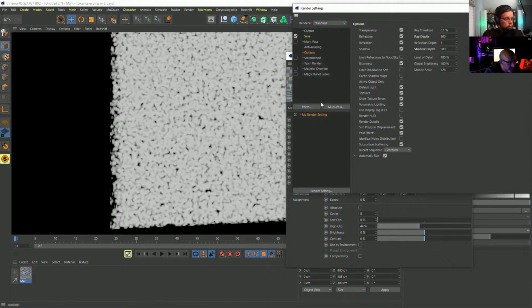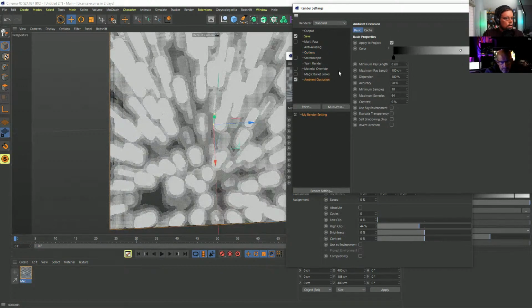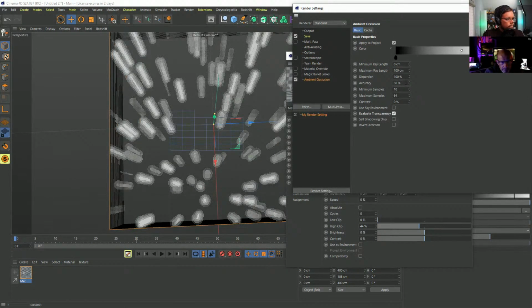We could turn on ambient occlusion, which is not the setup. I just want to see what kind of depth that might give us, and make sure this evaluates the transparency. Yeah, you see, it's already kicking its butt because ambient occlusion does not like calculating transparency on a good day, and now we're sending this through a ton of layers. You can see how slow this is going, even with all the cores. Yeah, that's not giving us much in the way of depth. It's not enjoying it, obviously.